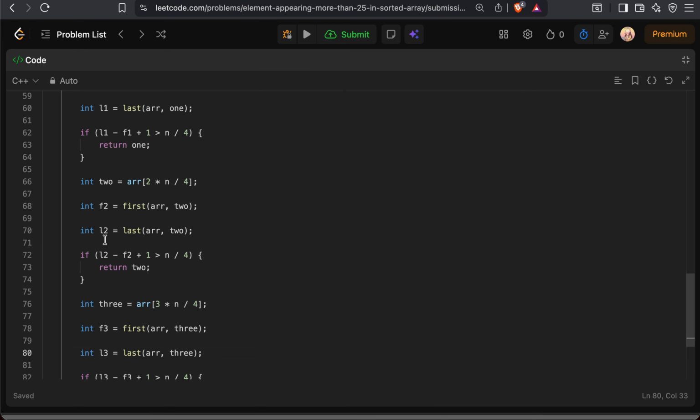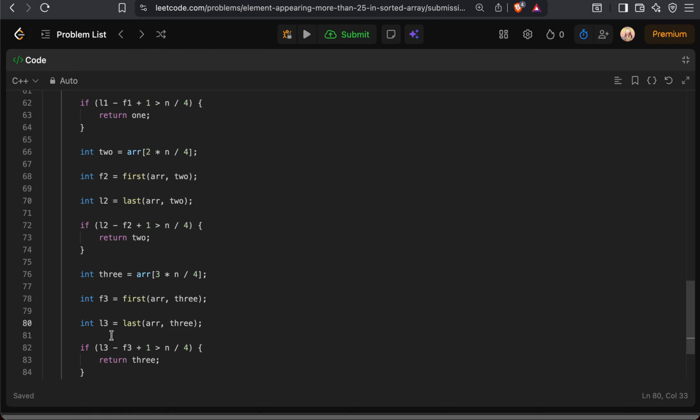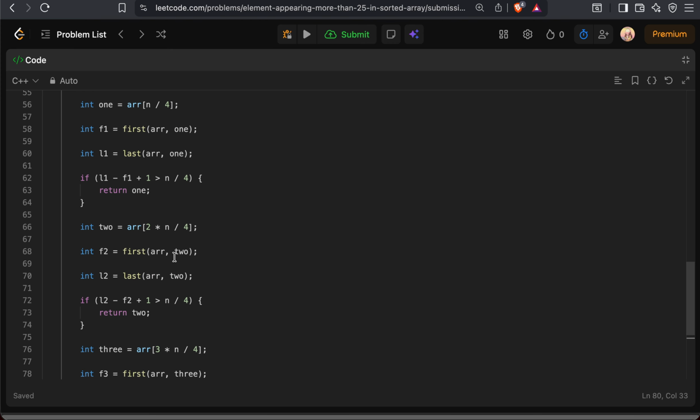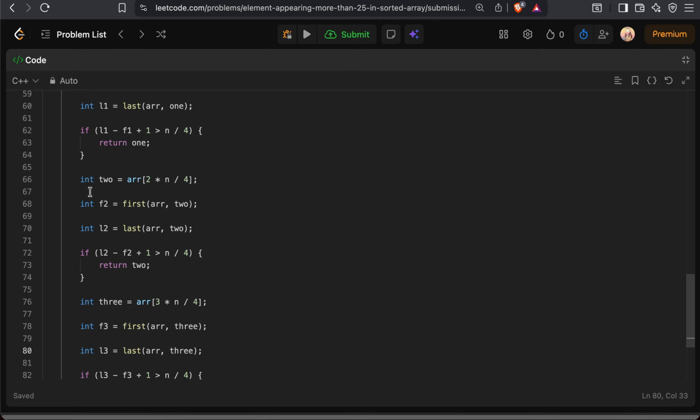So see, in F, first two and last two, first three and last three should search for 2, and so it's searching for 1 only. So okay, let me clear here. First two and last two should search for 2. Okay, I wrote 1, so it was searching for 1, so that's why it was wrong. And first 3 and last 3 should also search for 3, so we have an error. So I was searching for 1 or 3 times, that's why it gave an error. Okay, so the answer is right.